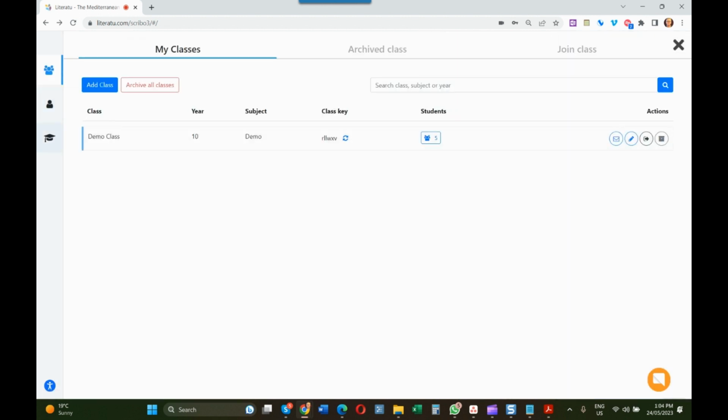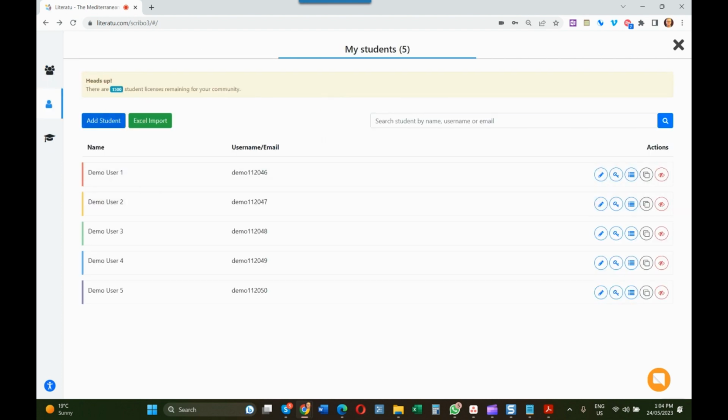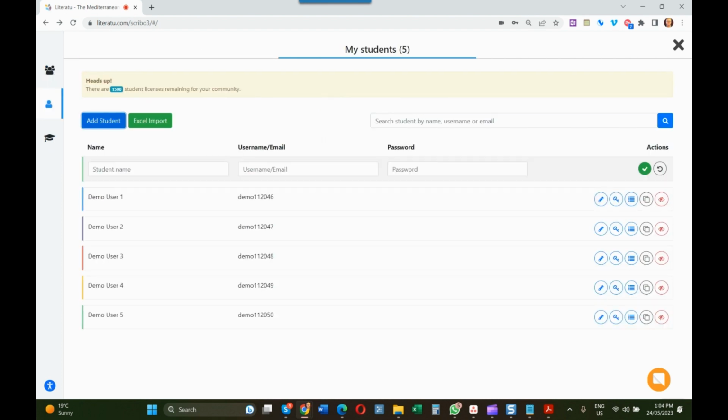So obviously, if you want to register a student, you can just add one. It's a simple name, unique username or email with a password, okay? These are your student names right now. If you want to change the password or reset it, here it is here. All the passwords usually come out as password 88, but that means everyone has access, so you can change the passwords. Really easy to do.